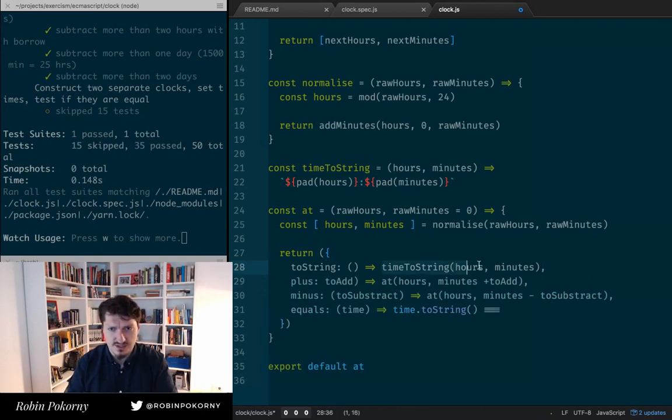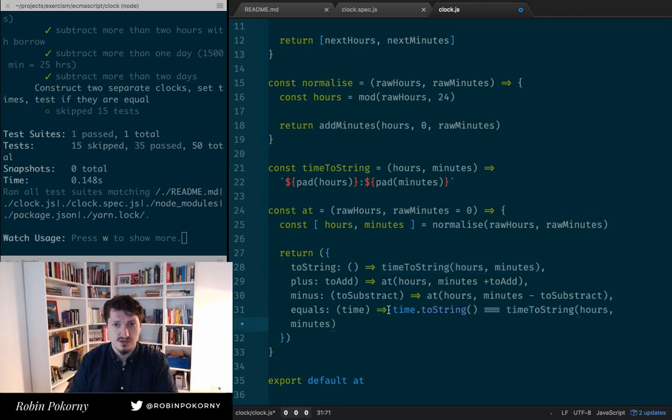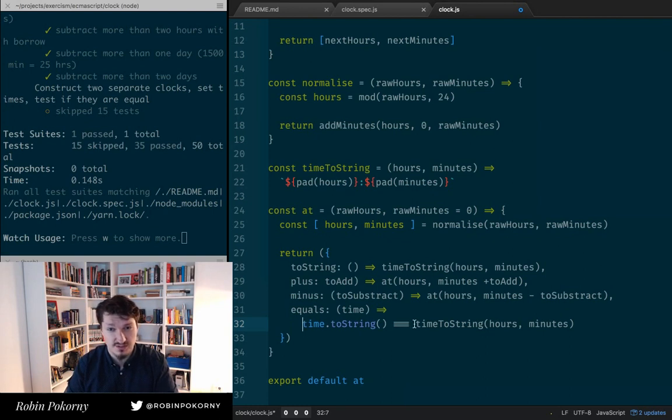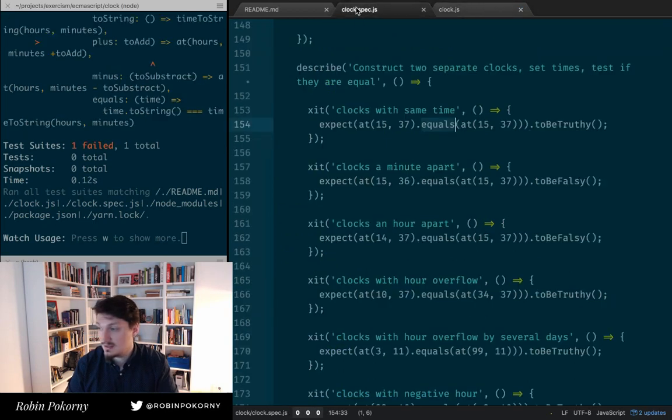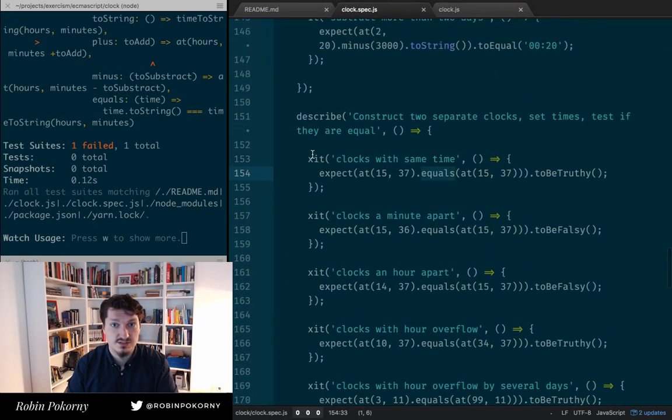And I can do the very same thing, it's the very same function. I can write here. So this will compare the string representation of the current time and the time we receive. So let's save that. And let's go to these tests.